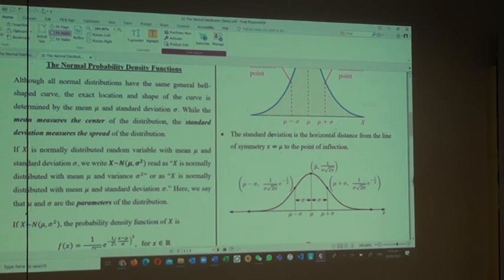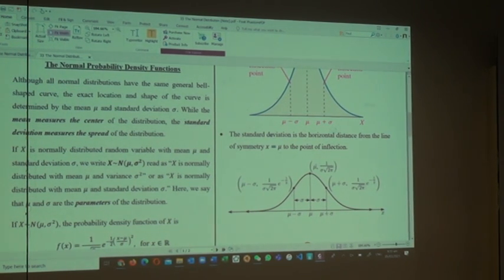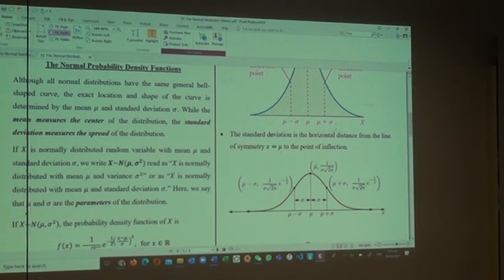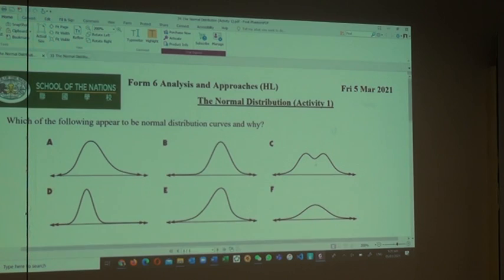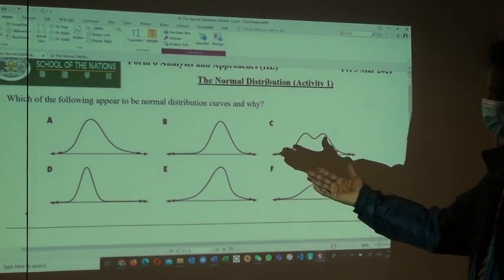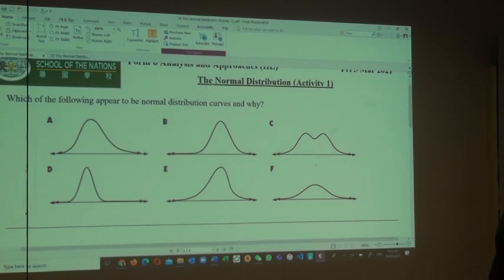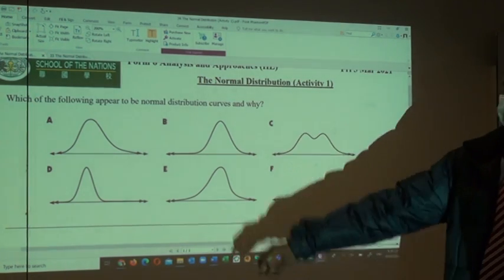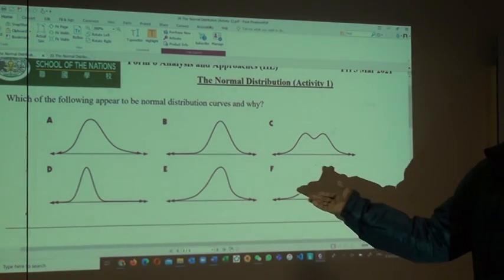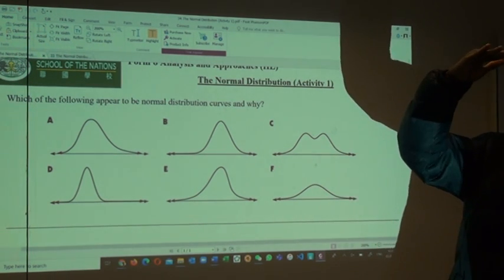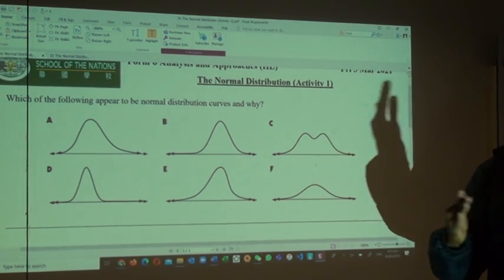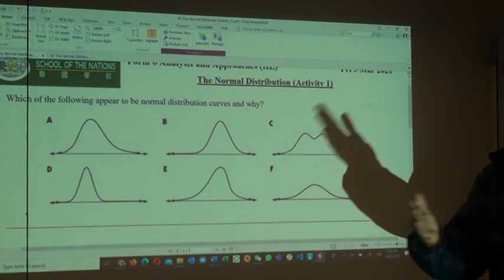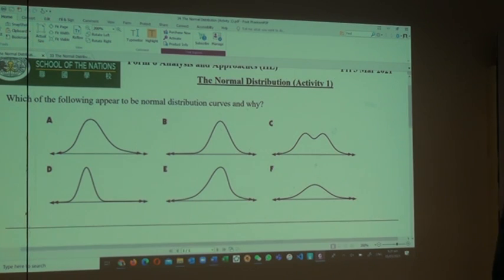Okay, everyone, please stop. Because of our time, I'm sure you can always look through most of this stuff on weekends, so we don't want to spend so much time on exercise. Just for you to have an idea. Now, the first one, we all agreed, they are B, D, and F for obvious reason. They are symmetrical and they are bell-shaped. It doesn't matter whether it is this bell shape or the tall one. We'll see what is responsible for being too stretched up, or what is responsible for the sliding, if I may use that word, the translation, in a minute.